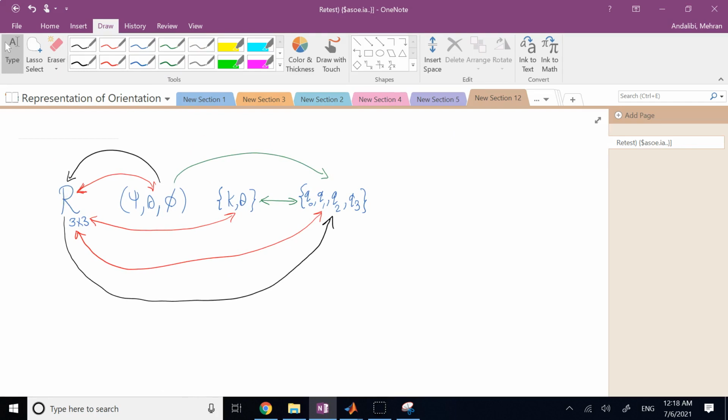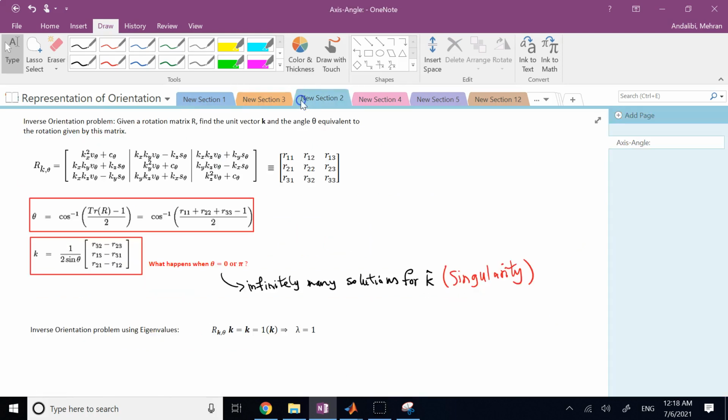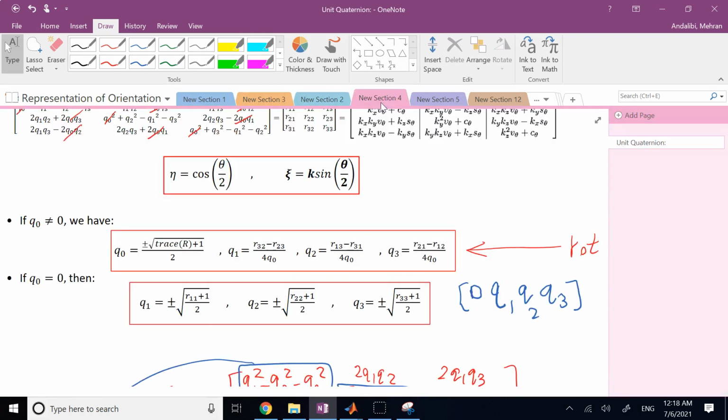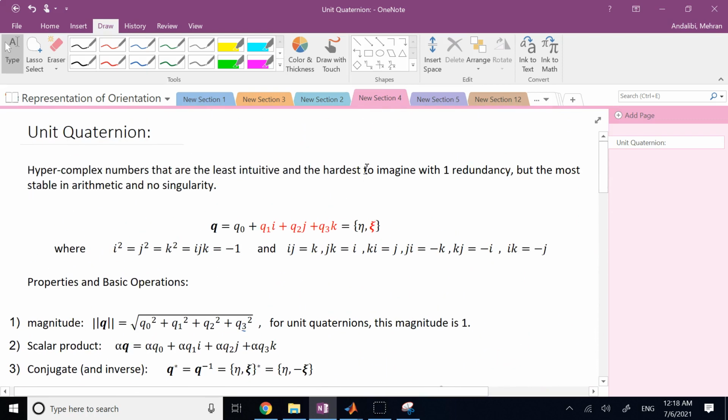It is combining. But in general, this is what I really learn through these formulas. These are the connections. These are the formulas that I have learned. And then, as I said, since I have these two-way paths, I can go from any point to any point of this kind of graph. So hopefully you have seen and you have learned the 4 different methods of rotation representation. You have seen relevant MATLAB commands. You have seen where the formulas are coming from.